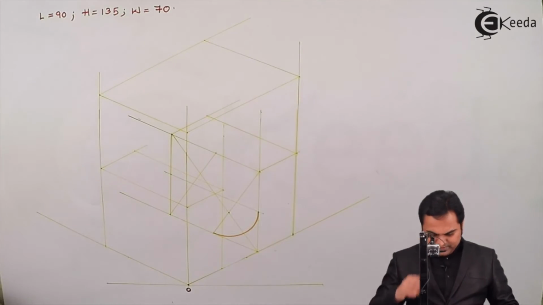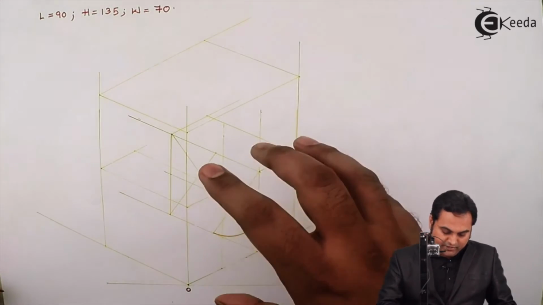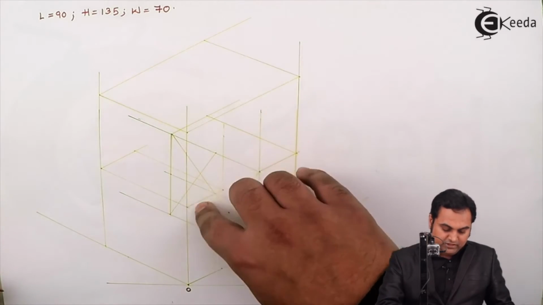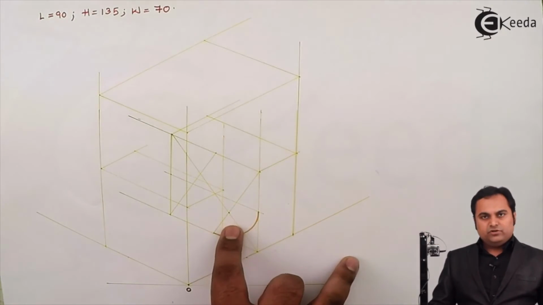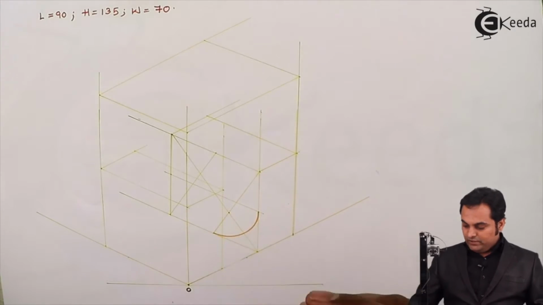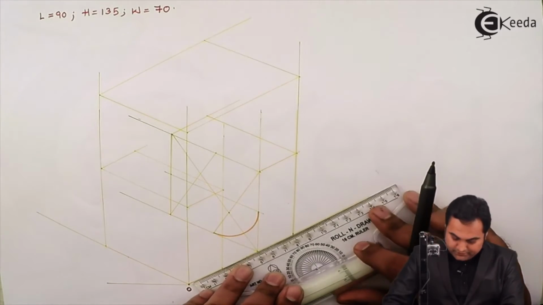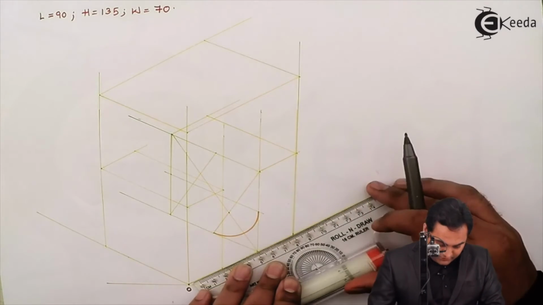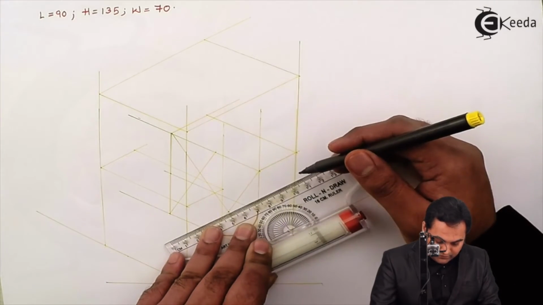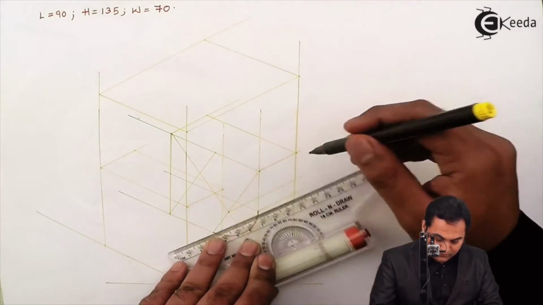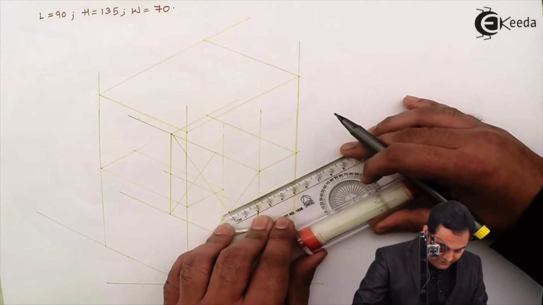Then only this part of the semicircular portion is seen. Remaining whatever is there will cut the vertical portion, so it won't be drawn. Next, this same semicircular disc will be there behind as well, because it is having some amount of thickness. So for that, where this arc is cutting the longer diagonal, I am projecting this point behind and even the center. Now this is having a length of 30 mm, so the center will go behind by 30 mm.